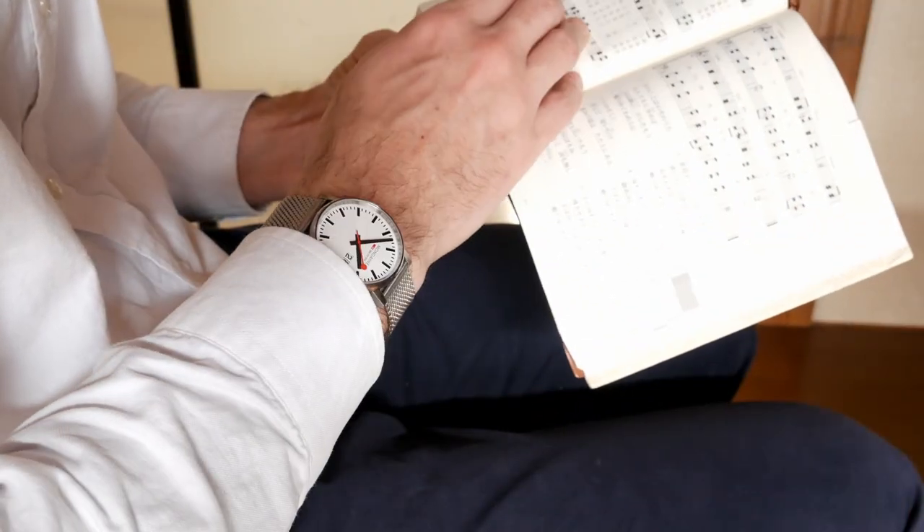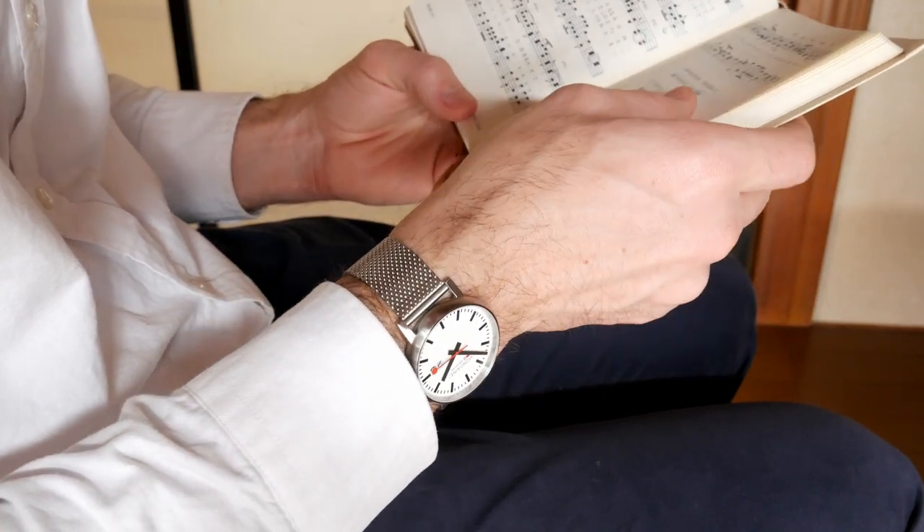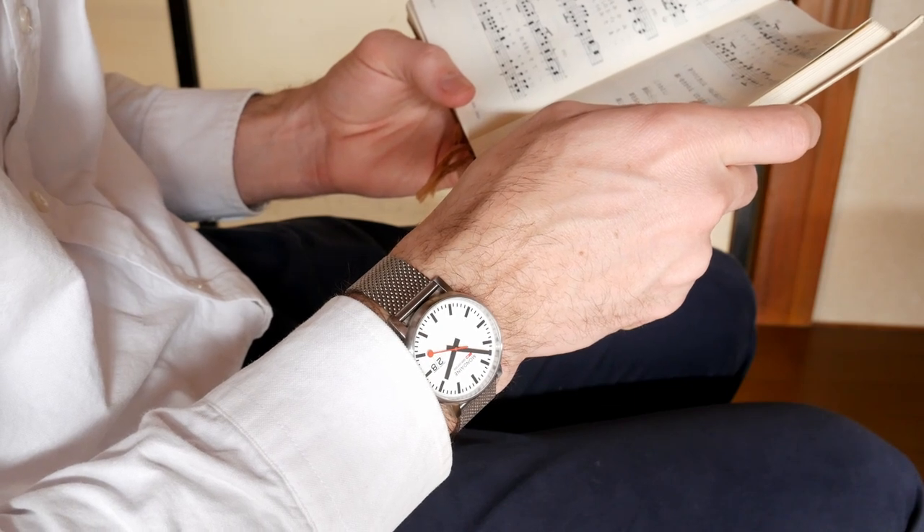What's really impressed me is just how legible this is — that's kind of the whole point of the original design, but it's crazy readable. If you have eye troubles and you're looking for a legible watch, this is definitely something to consider. The big date complication adds to that legibility. It's also a really versatile watch — this morning I had church and I needed something slimmer and dressier than the large dive watches I've been testing, so I grabbed this one and it worked great. It's quartz, which is another plus for the grab-and-go factor. You can really wear it with pretty much anything, dress it up or wear it casually.